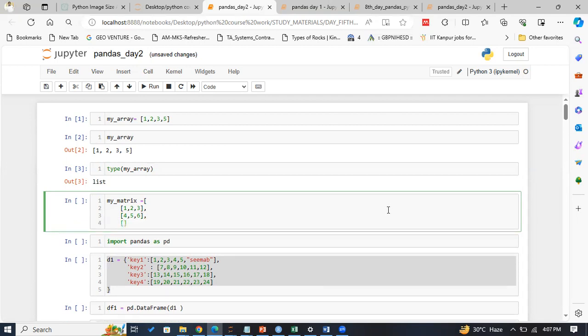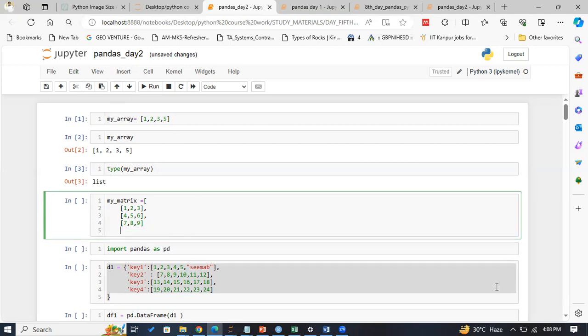And again, 7, 8, and 9. Now this looks like more than one box. This is one box, two box, three box. It's a linear box, just like a type of box. And here it is open, now we have to close it in this way. Now run this.